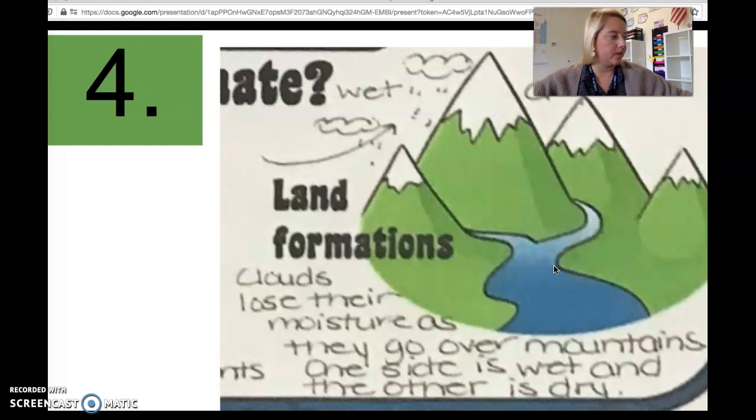Clouds lose their moisture as they go over mountains. On one side it's wet and on one side it's dry. This happens because the prevailing winds carry air towards the mountain range. As the air rises to go up over that landmass, it cools down, and we know that when water or water vapor cools down, we get condensing—so going from water vapor to our liquid and then eventually precipitation if that condensing gets too heavy. On one side of the mountain where the wind is hitting the mountain, as you can see from my picture there, that arrow's the wind movement, we have very wet conditions. On the other side, because all the water is dropped right there, we get very dry conditions.